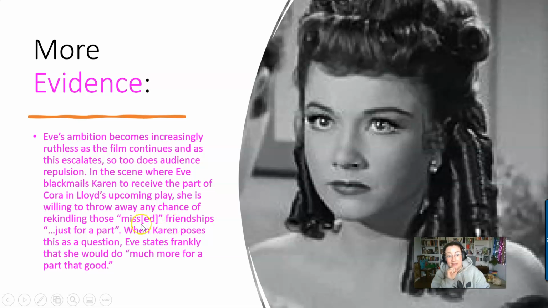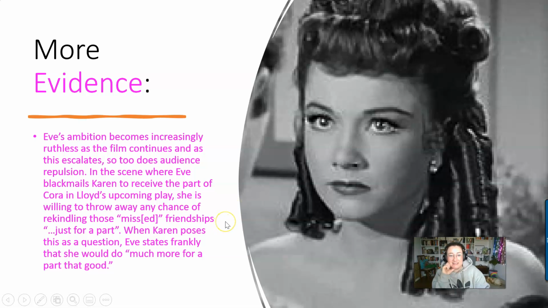And those square brackets, we use square brackets when the quote doesn't quite fit what we want it to say. So in this one, she says, I miss my friends, but I need it to say missed, as in ED. So I can add that by putting the square brackets, okay? And the little dots, that's called an ellipsis. It means that there was something else earlier than that, but I don't need it and it won't work with my sentence. So I can cut it off, but I just need to put those three dots, okay?